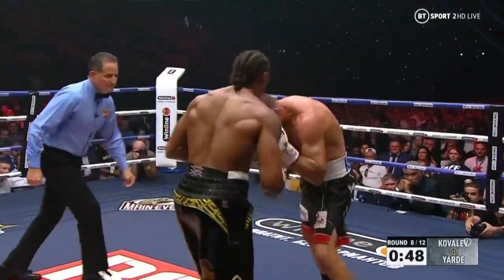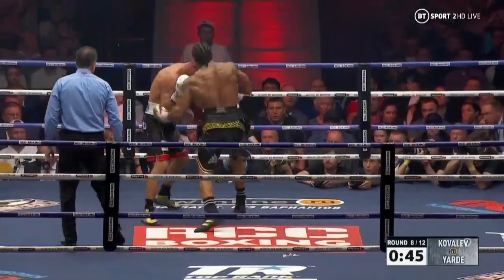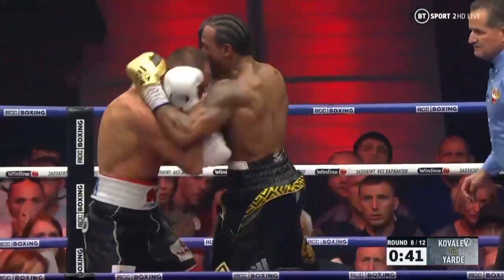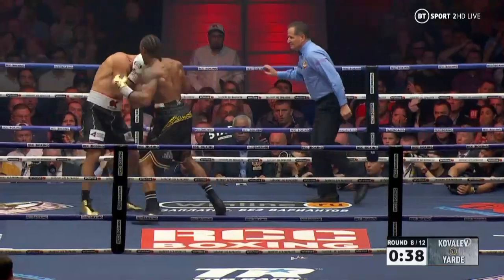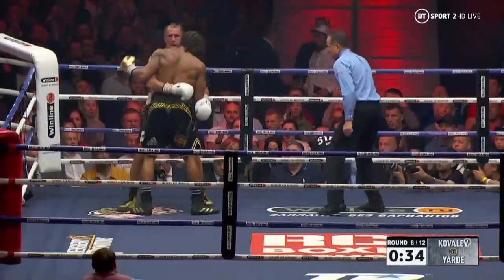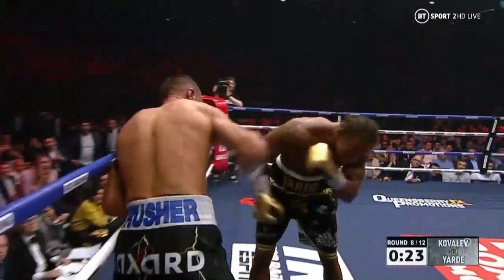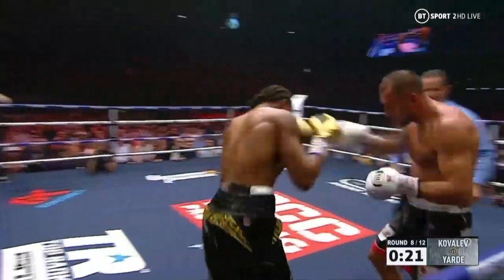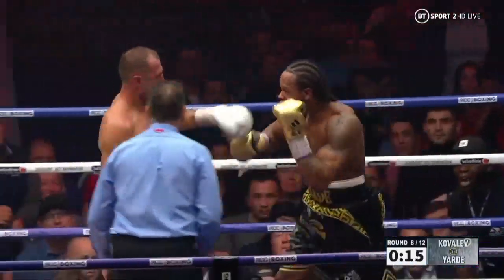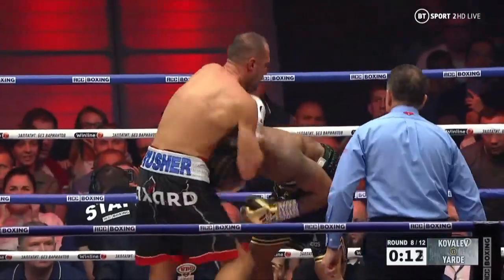Good right hand from Yard — got him rocked! He's in! Big right hand. This is the opportunity. Left hook from Yard. He's got the champion going! Tremendous attack — big head shots from Yard. And Kovalev is hurt. He's lost every round to here, but now Yard is trying to knock him out, and he's almost swung himself out of the ring. Huge round here for Yard.